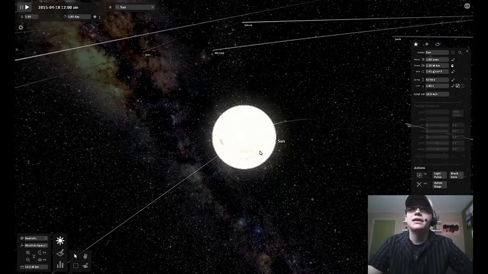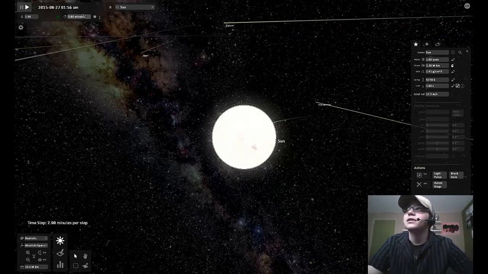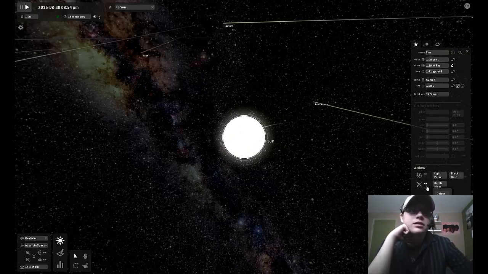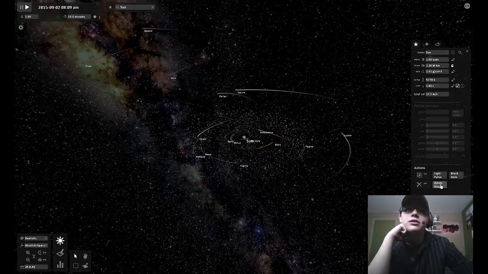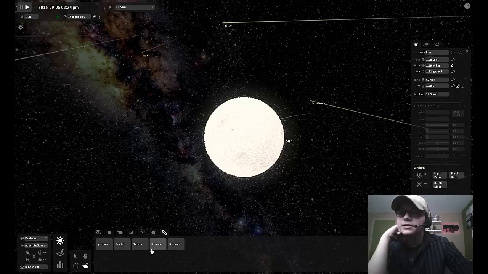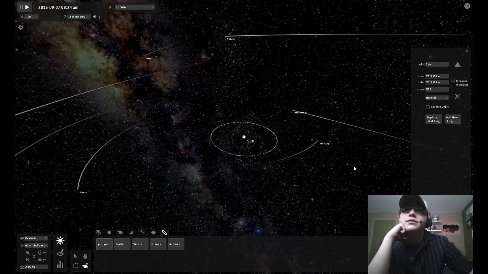So first of all, I'm going to edit the sun. Let's go ahead and slow down time. We'll do 15 minutes. Alright, and I'm going to go ahead and delete the rings that are already here. Okay, or not. So let's add some rings to the sun. We'll just do any of these. Alright, so it added some rings.